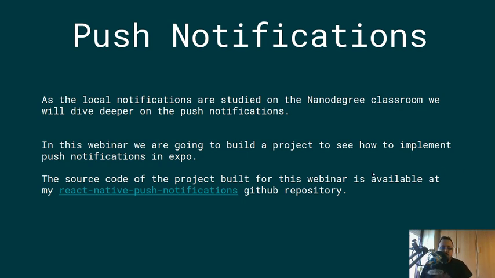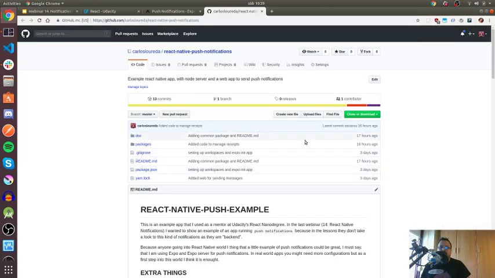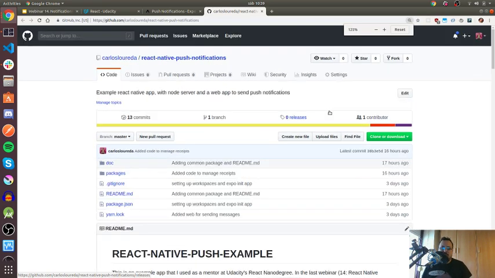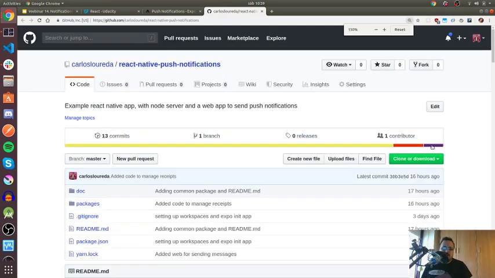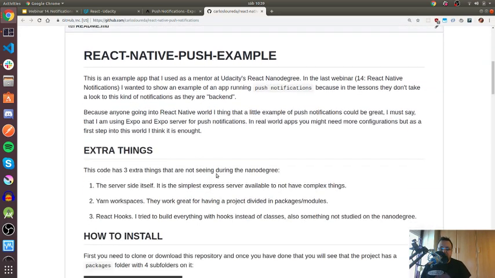So we are going to see my project. I prepared a project like the previous ones. For example, this is the repository we are going to use. I've been creating it this week, and its name is React Native Push Example.